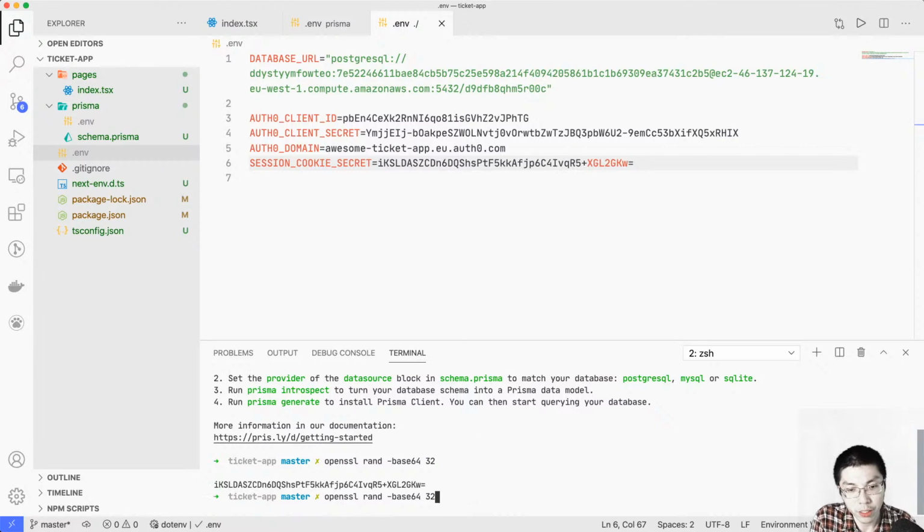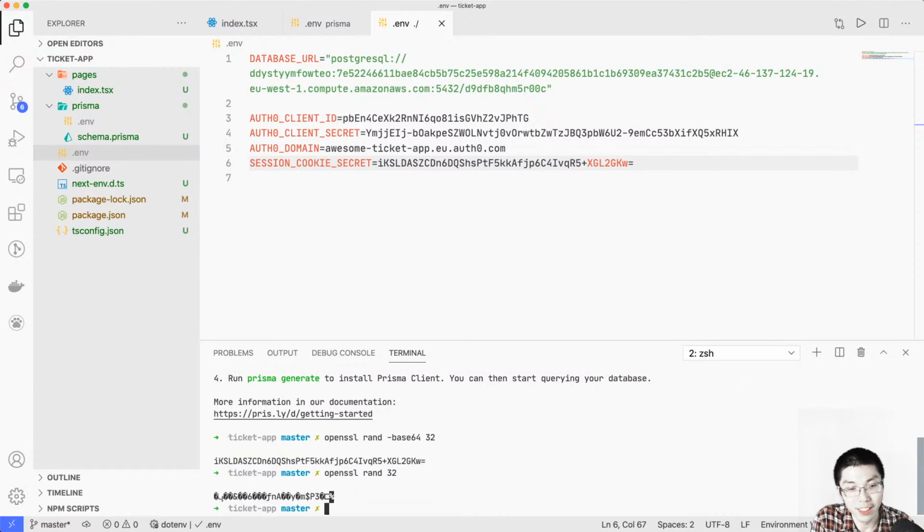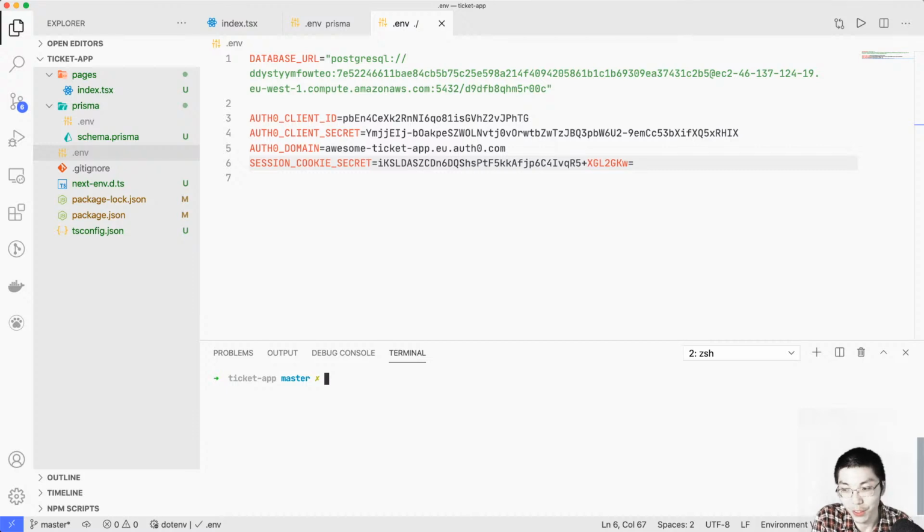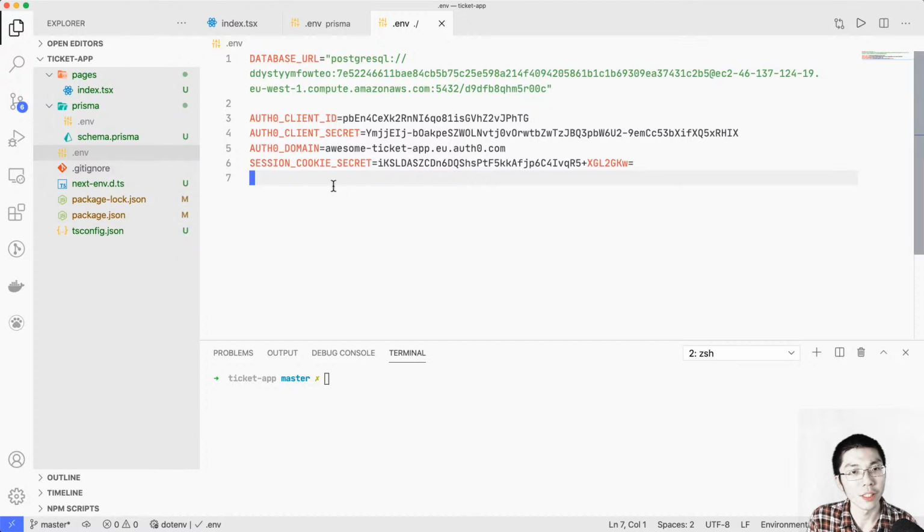Actually, if we don't convert it into base 64, it's going to be binary, so what we see is something like this. I think this is a cool trick to share. Yeah, we have all these, and this is pretty much it for this one.